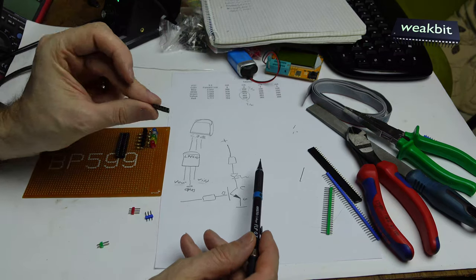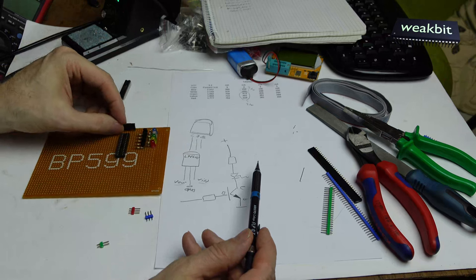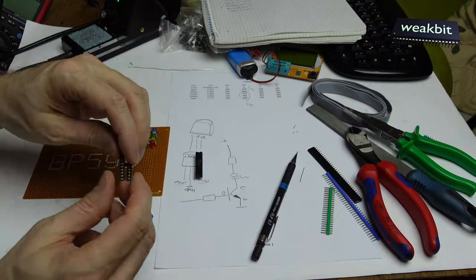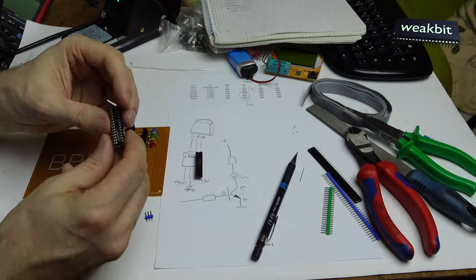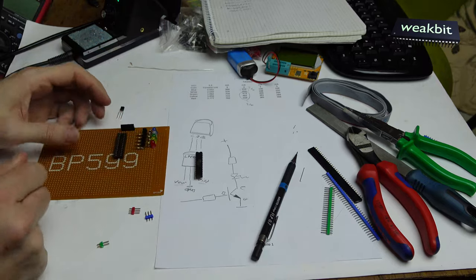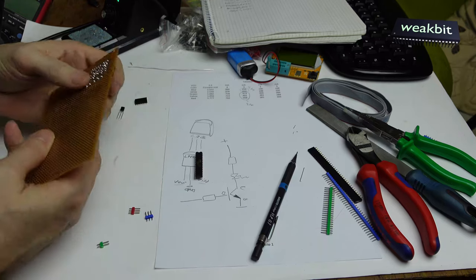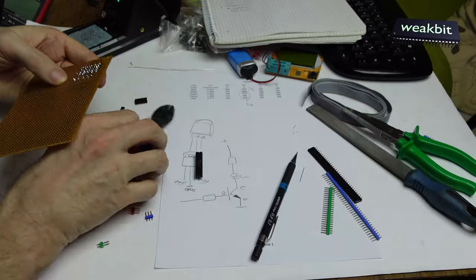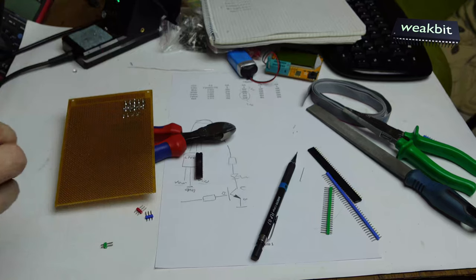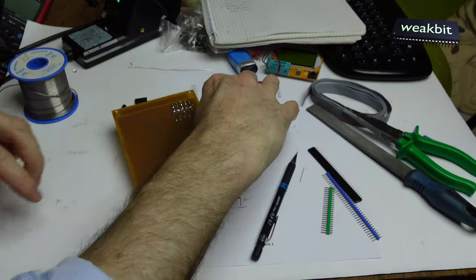I make a 6-pin connector, put it here, and here is my processor. This is a microcontroller, a small one, and I have a socket here. Oops. I would like to install the socket first. A little bit of place, and we must hold this here with the hand, by fingers, or here with this Knipex. I hold it here and would like to solder it.